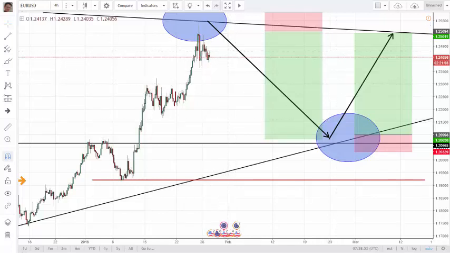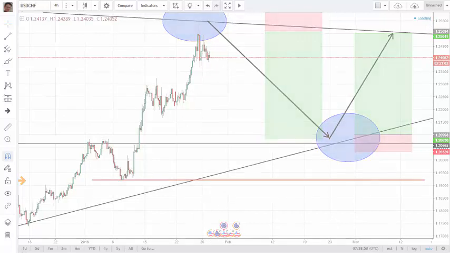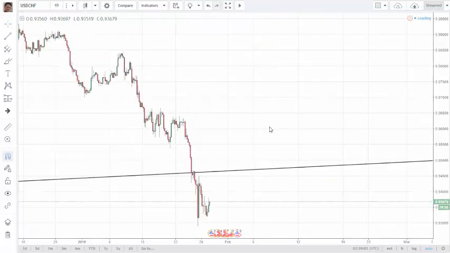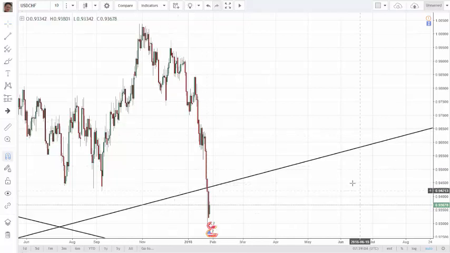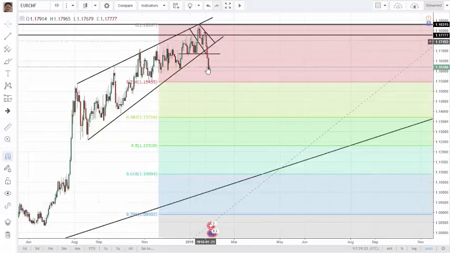Then I want to show one more. I showed you guys that the Swiss franc was very strong and the euro was very weak, so this is quite an insane drop. So strong versus weak, you get these kinds of moves, but also strong versus strong. The euro is strong, the Swiss franc was strong, but like we saw, the euro looks to pause for a minute in its move, but the Swiss franc just broke out very strong, is getting into new levels and is really getting strong. So when we move to the euro Swiss franc, we also see a huge drop, but we see a different kind of drop than we saw on the dollar.